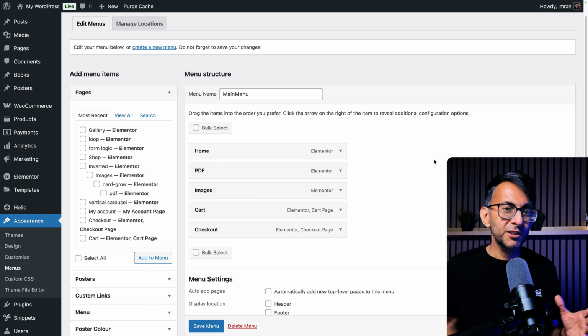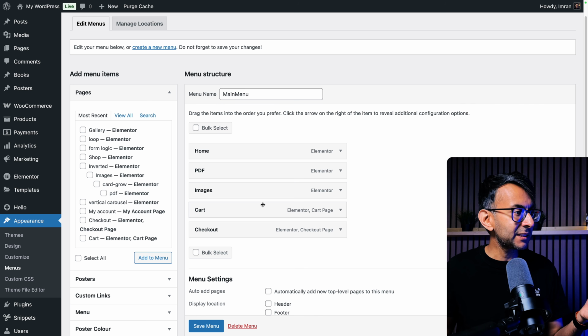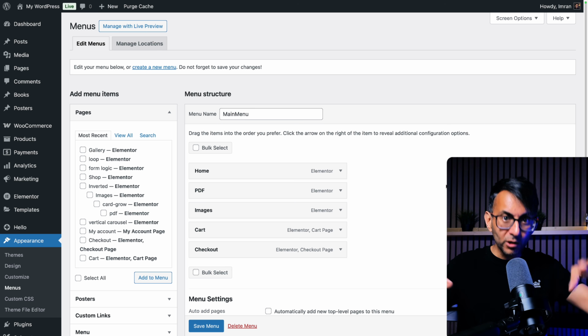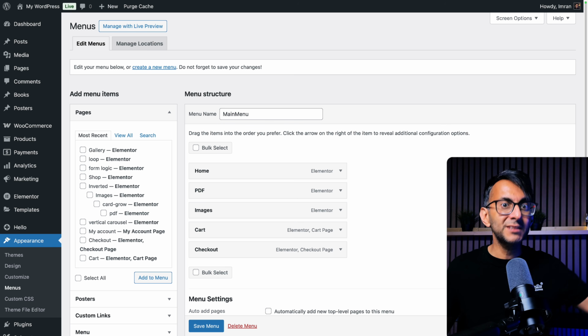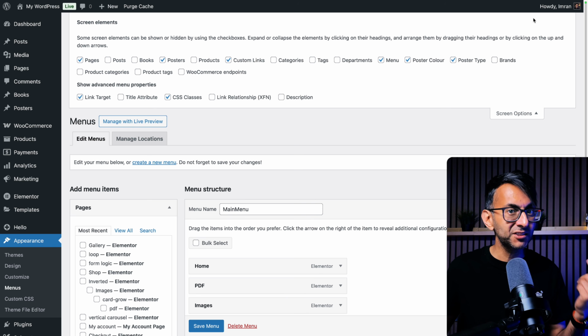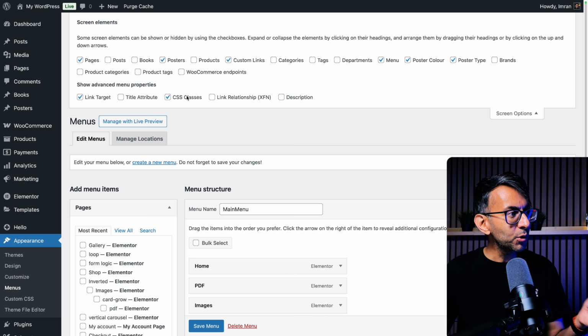The first thing you've got to do is go over to Appearance and Menus, and you actually have to enable classes for your menu. And a lot of you may still not know that you can actually do this. So for all of you right now, inside of WordPress, go over to Appearance and then your menu, go over to where it has screen options at the top, and you will have an option called CSS classes.